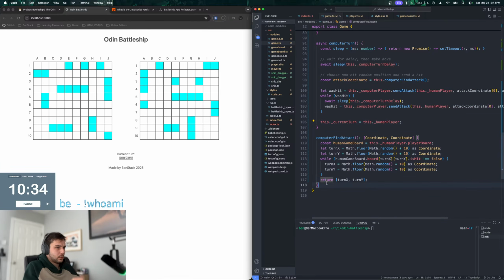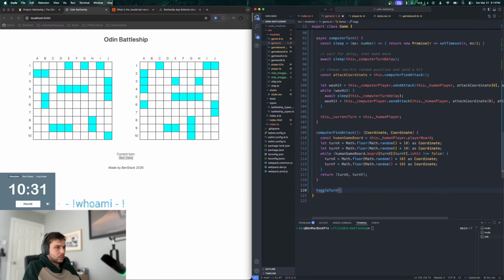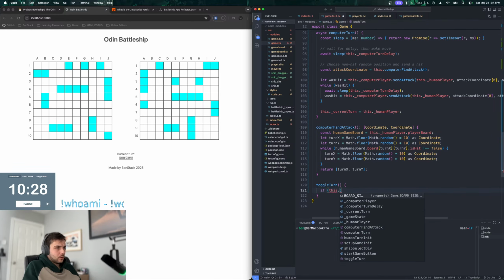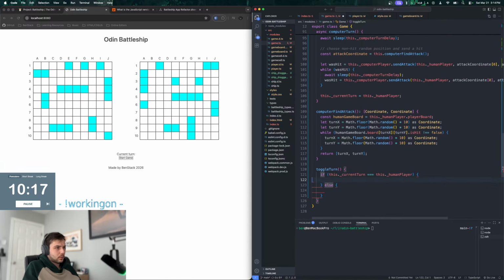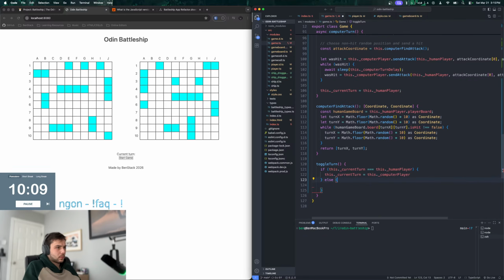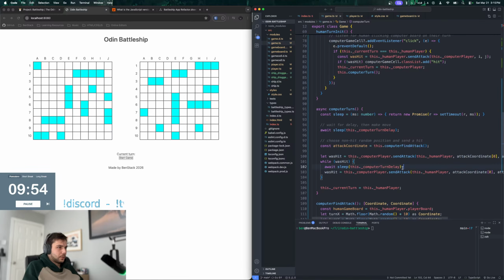We can do that too. And then we'll also update the current turn label in here as well. So we'll do that. We'll do toggle turn.